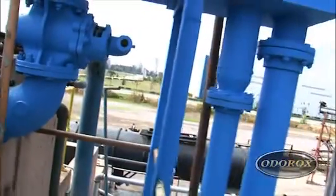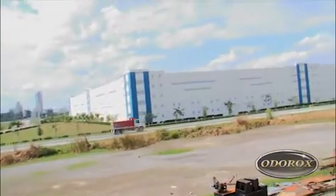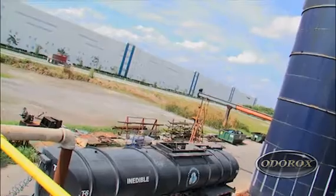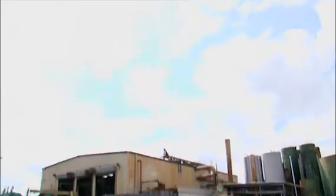The external effect of the hydroxyls of this equipment, I believe simply the fact that odors have been eliminated, then you don't have an objectionable odor around the facility. We have an open invitation to any renderer that'd like to come and visit this facility and see what it really can do and to see what type of positive impact it can have on their particular facilities, because we are extremely satisfied.